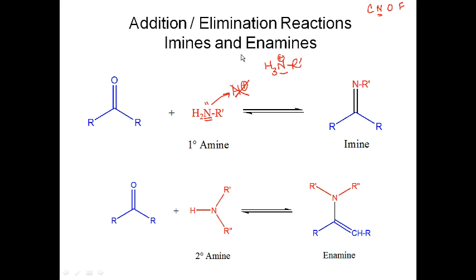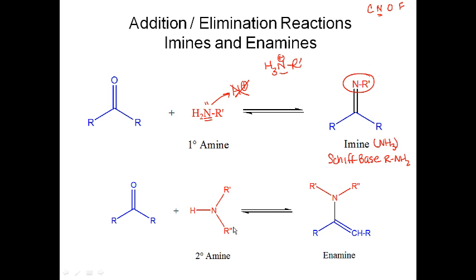So each of these reactions gives a slightly different mechanism, but they both are going to be considered addition and elimination. What we're going to see is that when we add a primary amine to a ketone or aldehyde, we end up replacing the oxygen with the NR group. And this is either called an imine if NH3 is the amine that's used, or it's also more commonly called a Schiff base if we use just a normal primary amine.